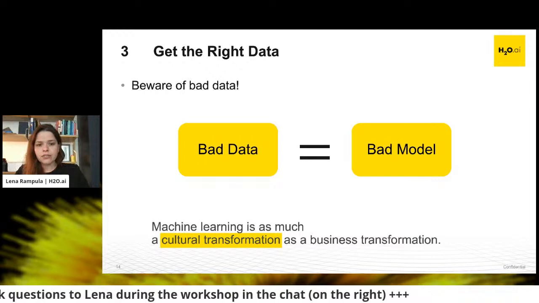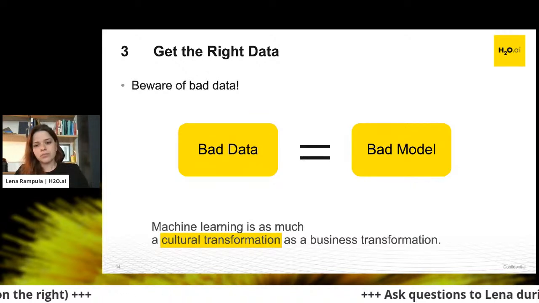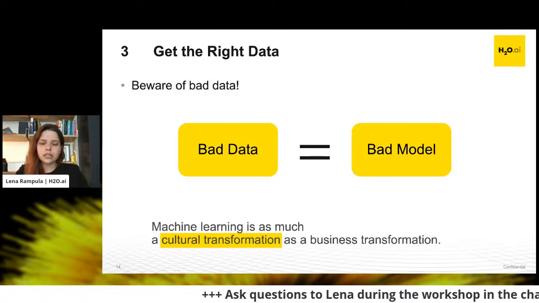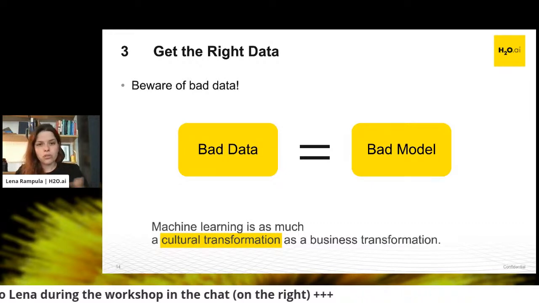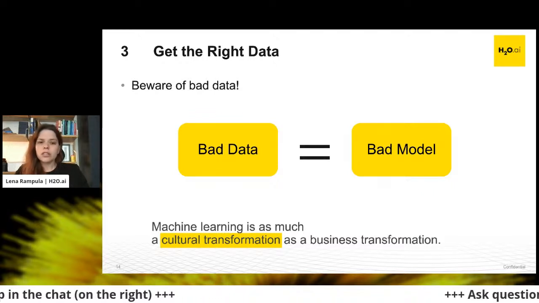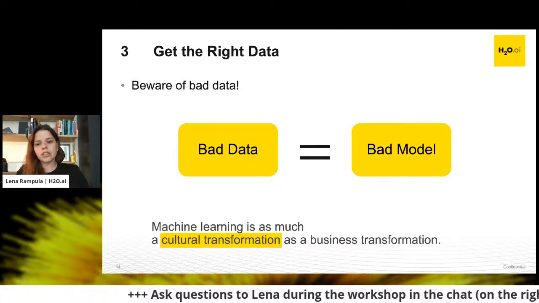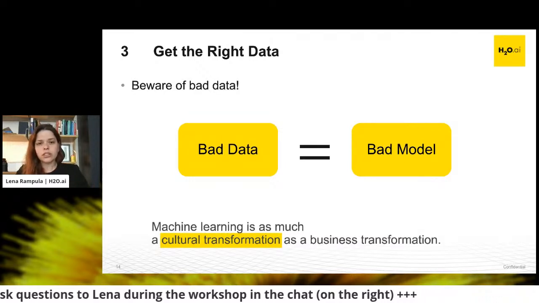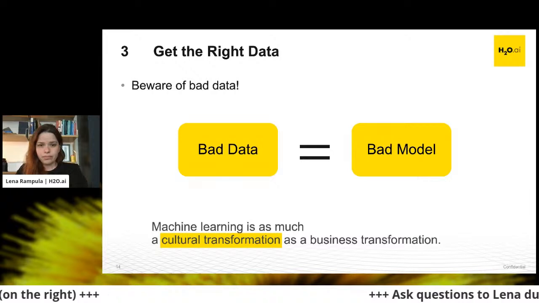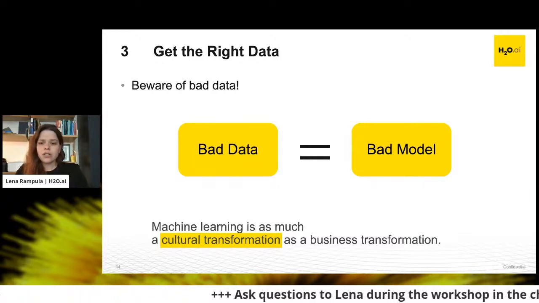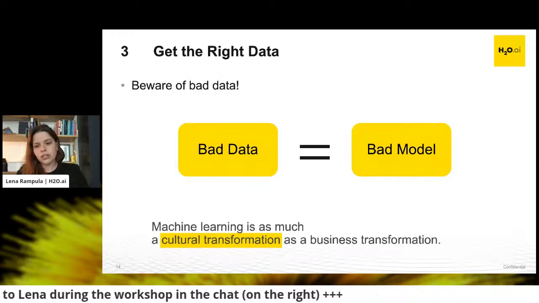There are also several other aspects that can cause bad data. We mentioned integration. So sometimes the data is not integrated in the right way. Maybe it's not of the same granularity, or it just was wrongly merged. And this is, again, the work of the data engineer. And many times the data engineer and the data scientist would not actually identify that the data was not integrated correctly. And the business users and the business experts would be the ones to identify and say, this data doesn't make sense, because they work with that data. So again, I would like to stress that including your business users in your project is really, really important.